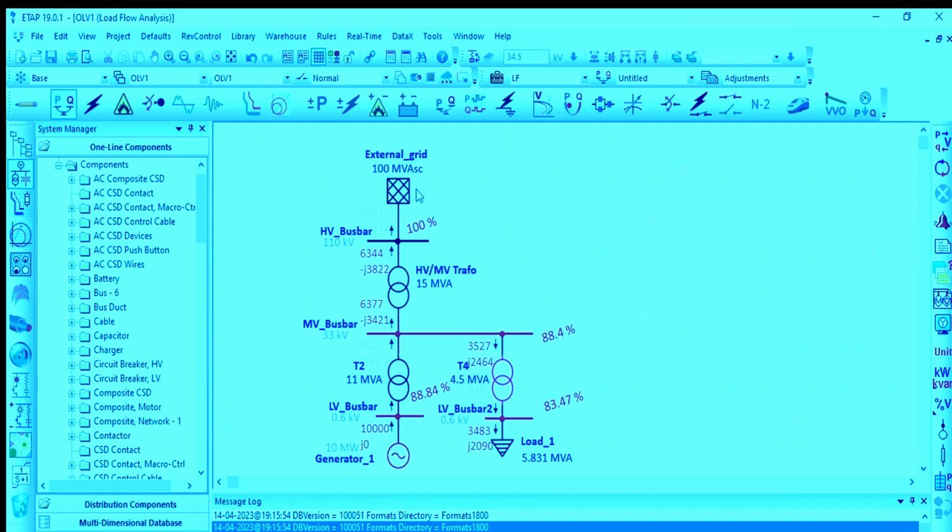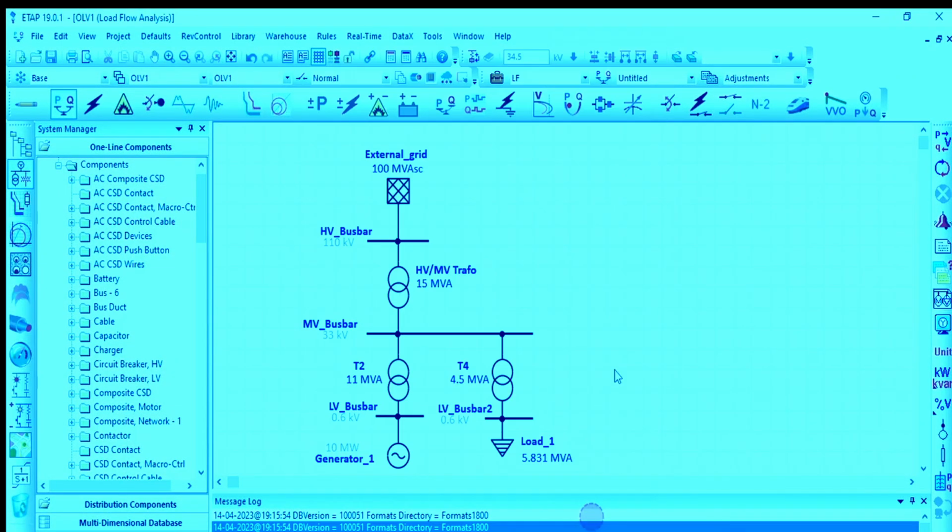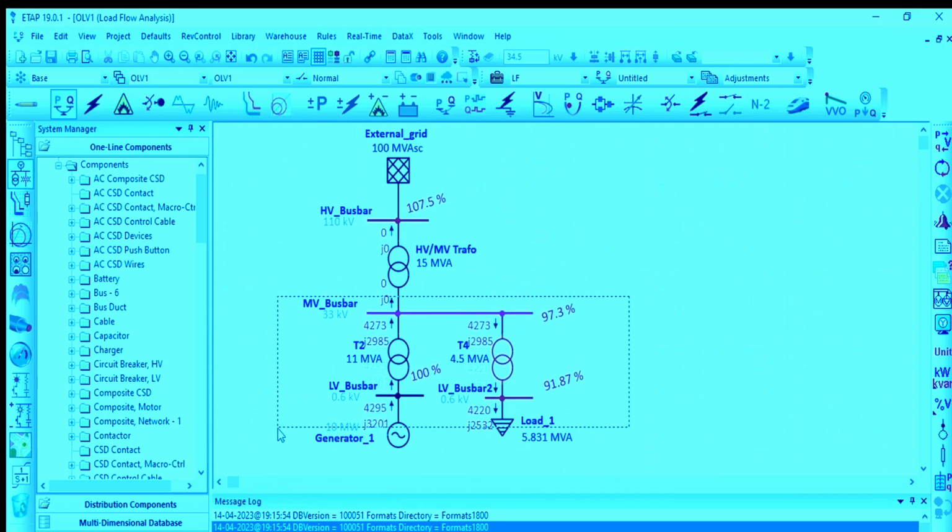Again, it's acting like a swing, and imagine that if we use this generator as a swing here, all the flows of active and reactive power will be redirected here. We change it again, and we now see an increase of the voltage. Why? Because everything that the grid is injecting, and the grid is not acting as a swing now, so it's not doing any calculation, is isolated into this part here.